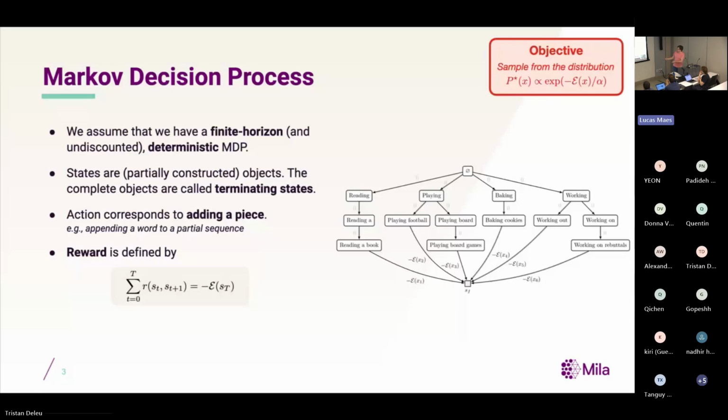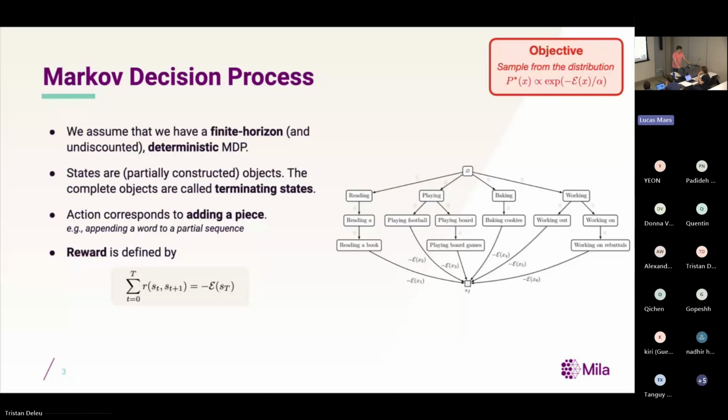And then at the end, we have a special state which is called SF here, which is a little bit small, but which gathers all of the complete completions that we ended up at. So it's really the same thing as the tree that I presented before. It's just we added this extra state to indicate that we're terminating the generation at this stage. And so the complete objects that we end up with, these complete sequences, we call them terminating states. This is just terminology that we'll go back to a little bit later.